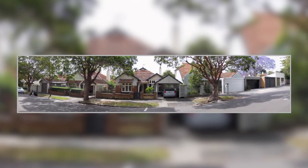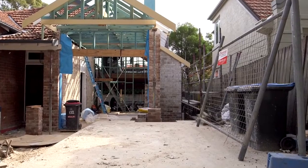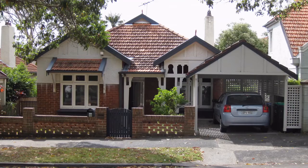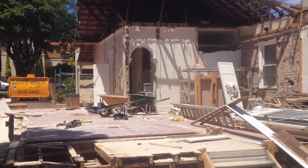I guess the thing with this design is that the heritage is at the front, but it is also a very modern building. So to be able to do the modern and progress from the conservation at the front, which the council wants, to the modern at the back, which is what the client wants. And this building does that very well. We have been blessed with, in the building, an archway, and it's almost the change within the design. So you're going from the conservation front through the archway, past the stairs to this beautiful open space at the back.